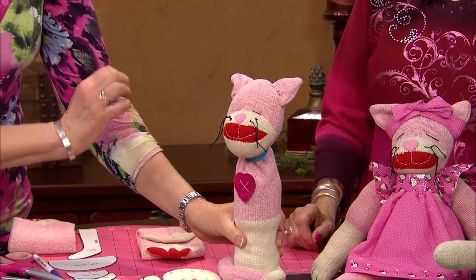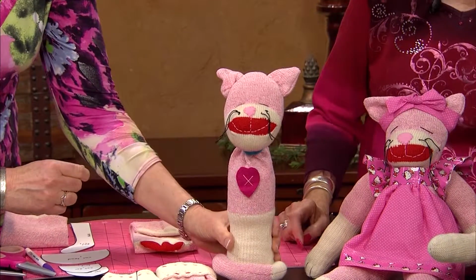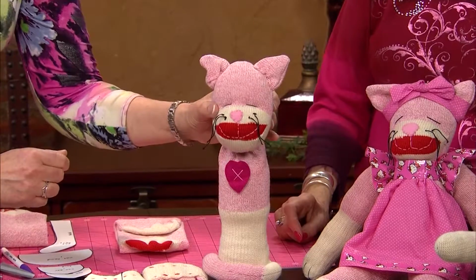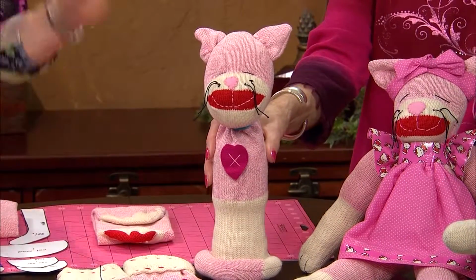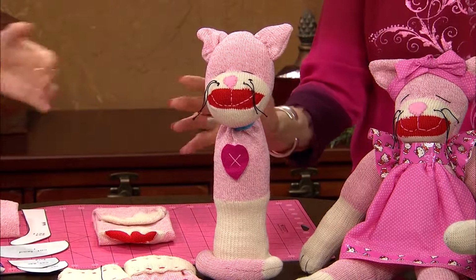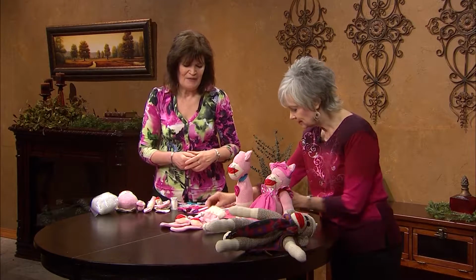Conversation piece. Especially for the kids. And then you could put initials on the collar, and so they'll know that it's theirs and keep up with their water bottle. And you said you can make two of these out of one sock? Yes, out of one pair, rather. And this is so fun. Oh, and then I just did some fun little mittens.